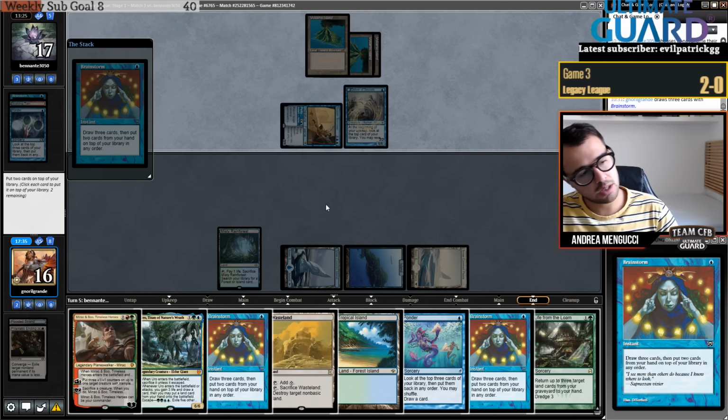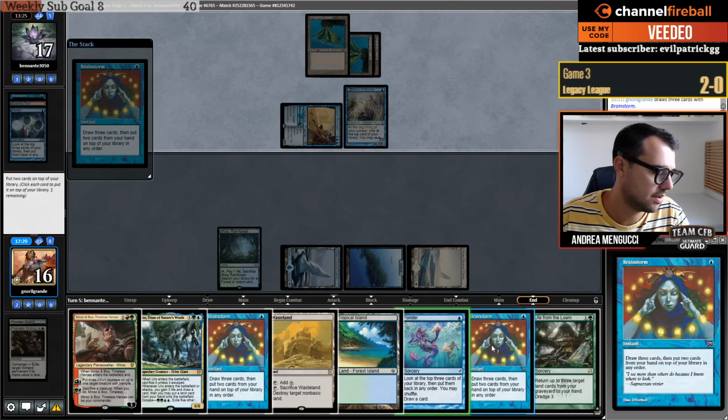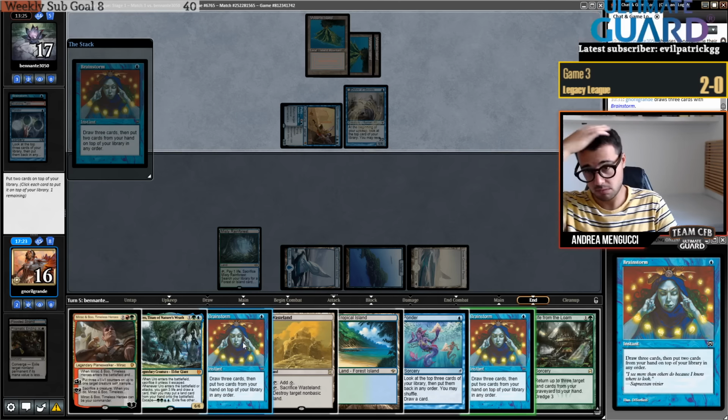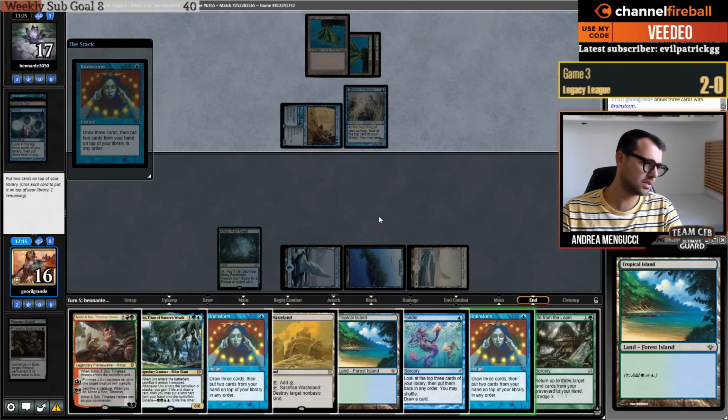What if I bottom two cantrips? No, but that's too many to bottom. What if I bottom a cantrip and just draw one of them? Actually, you know what? I want to bottom two cantrips here. Maybe I bottom Tropical Island, actually. Okay, let's bottom. No, because then if they Wasteland my Misty, my Minsc & Boo.